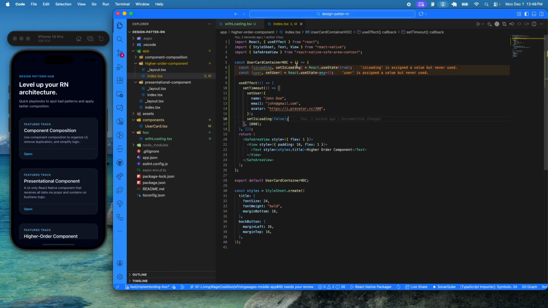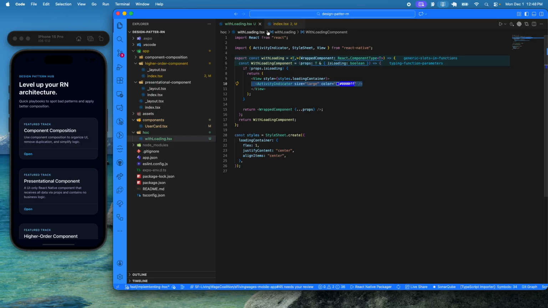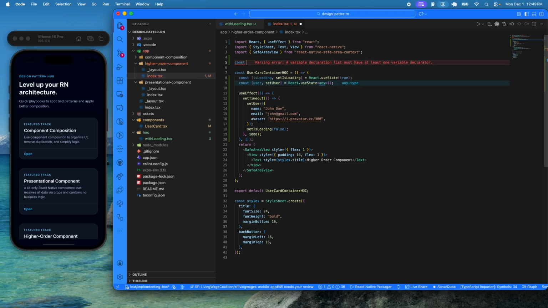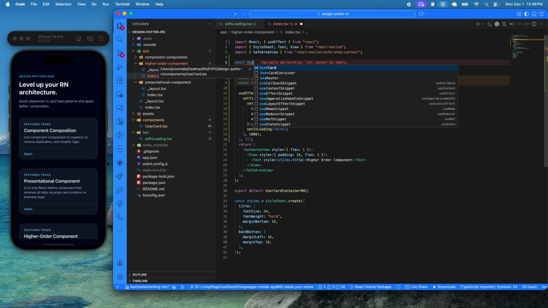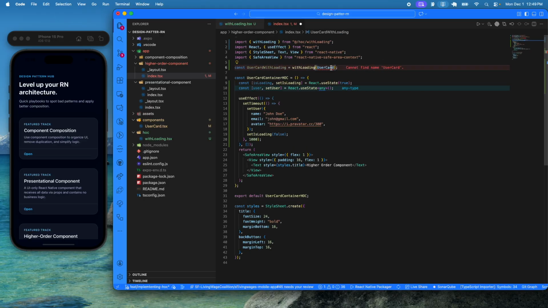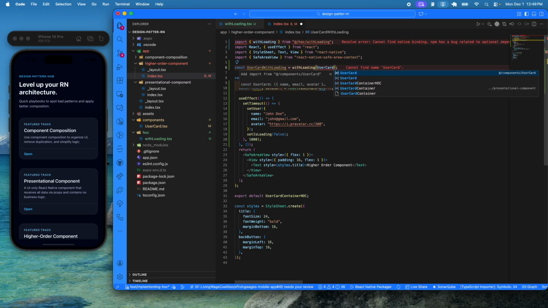And now, in order to use our higher order component that we just created, withLoading, we need to create a constant here, and we're gonna call it UserCarWithLoading. And let's import this. Yes, and let's import our car, right?